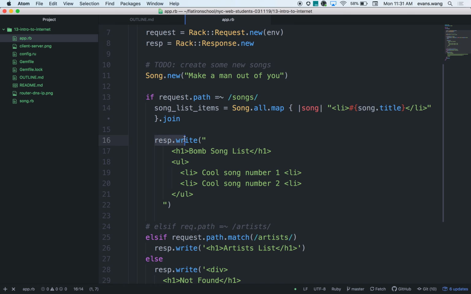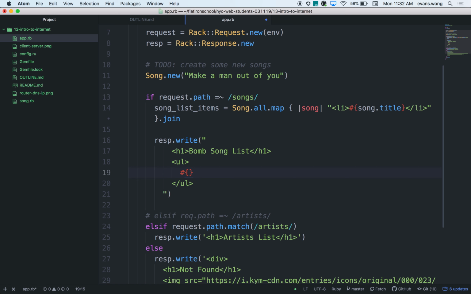Then I'm going to write inside the response an h1 tag, which is just a header, an unordered list, and then let's do a little bit of this. Bloop, and put inside the song list items. Cool? And so I'm creating li tags for every single song that I have.